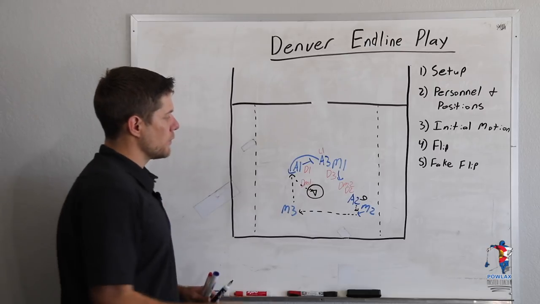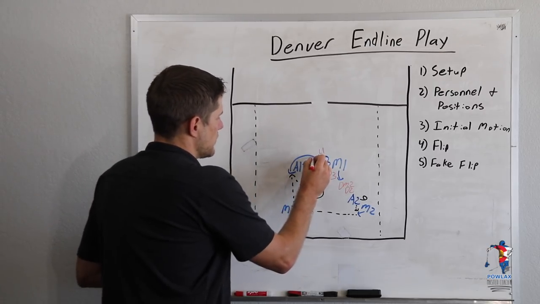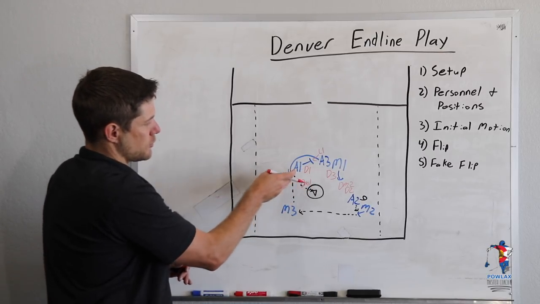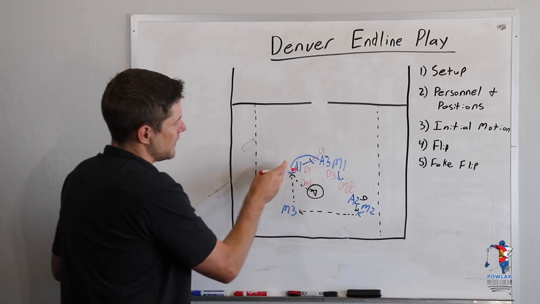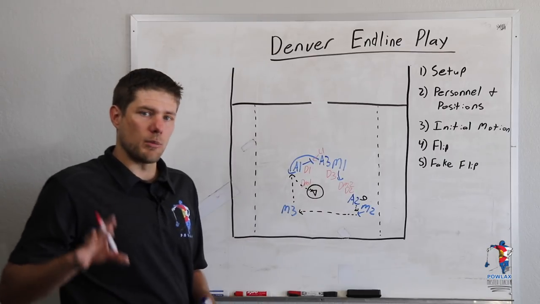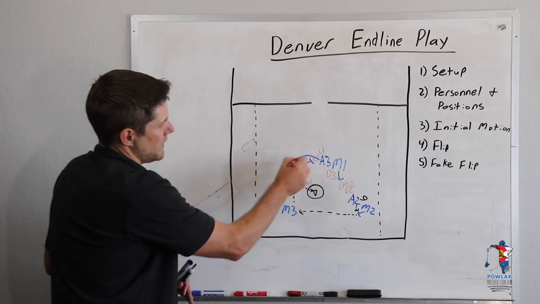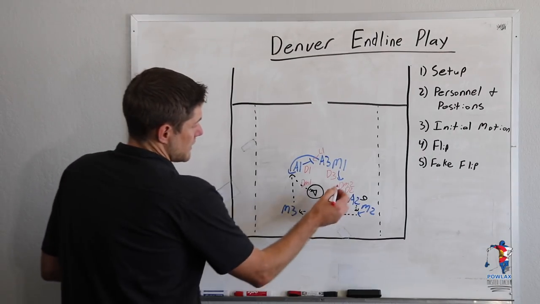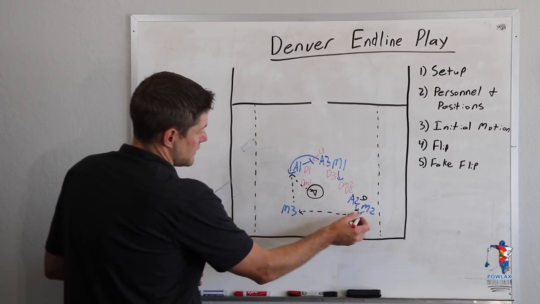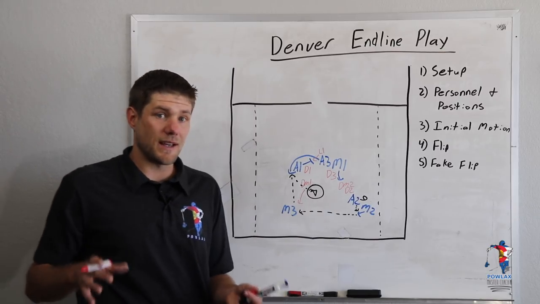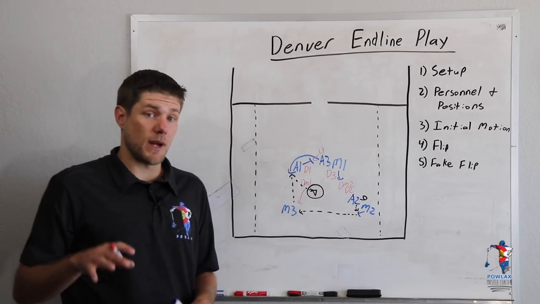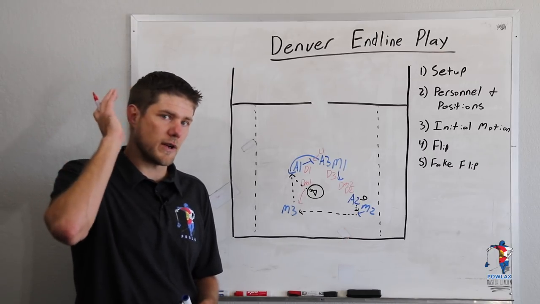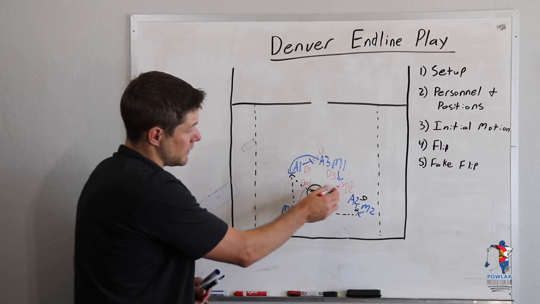So one of the things that I kind of skipped and glossed over was the fact that A1 should be setting this pick on L1. So another thing that he can also do is he can just pick D1 inside. Oftentimes when our players didn't run it quite right, this defenseman kind of just showed into space here and ruined our plan and ruined the play. So if he can push his own man in and then step out to pick L1, that will really help. But for the most part at the high school level, L1 never really stayed with A3 all the way through. It was always just the defenseman here who would end up screwing up the play. The other thing I want to make note of is the defensive midis. So since M2 was guarded by a defensive midi, he can easily catch this pass and move the ball. Now M3, also guarded by a defensive midi, he has a short stick on him so that he can easily pass the ball. Because we switched around some of our personnel, we sometimes had a pole in this position and that was another one of the ways that teams really screwed up what we wanted to do because our player tried to feed it inside and they just knocked it down. So having a short stick here and a short stick here is very important.